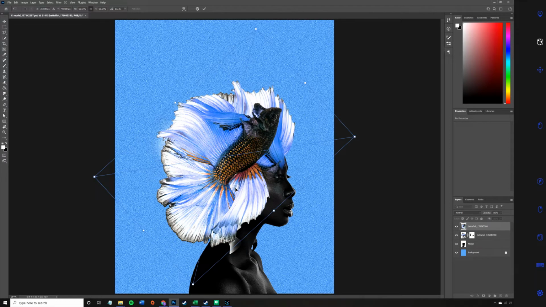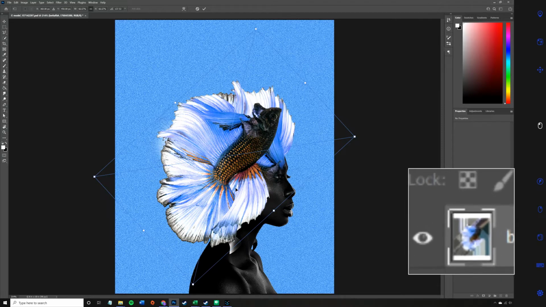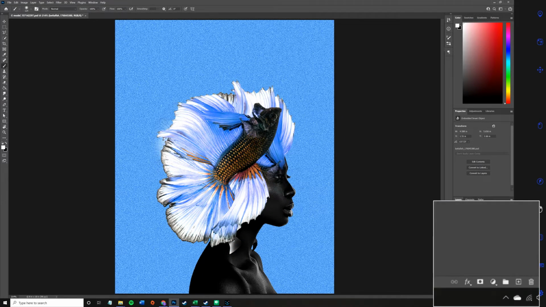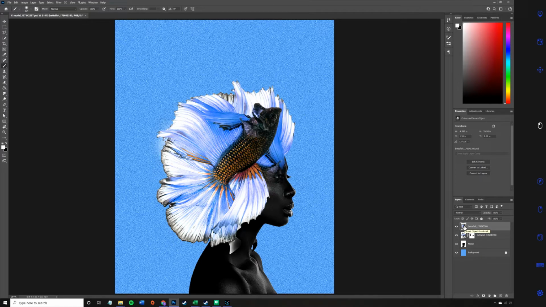So now we're going to make another layer mask on that row. All right, that's selected. So we want to make another layer mask.